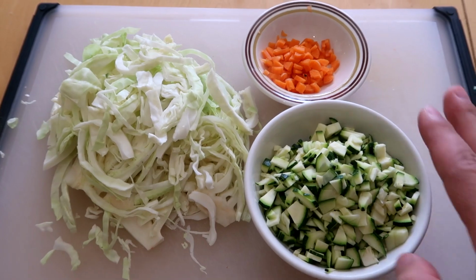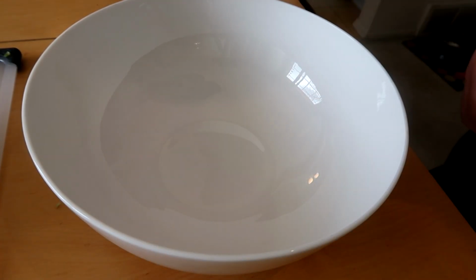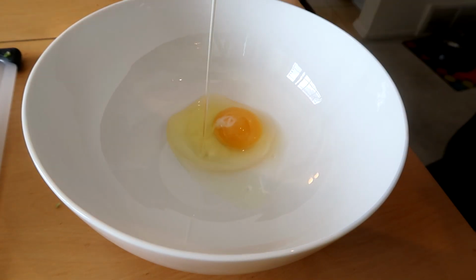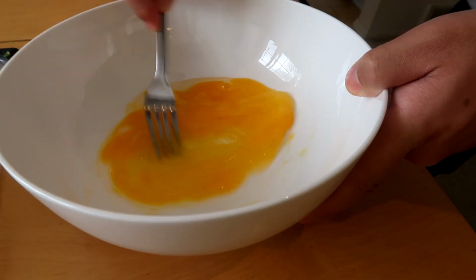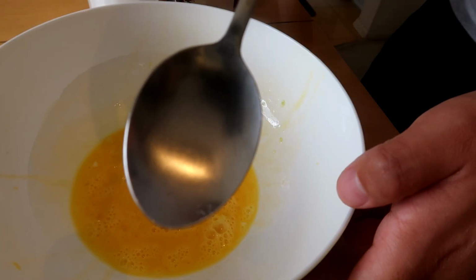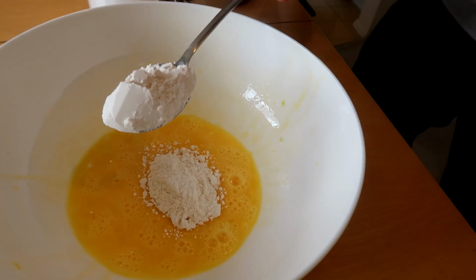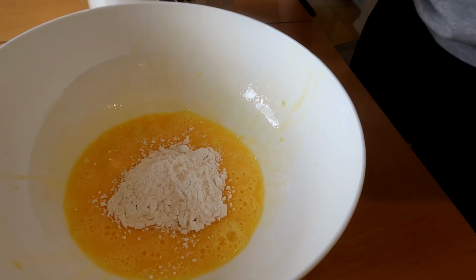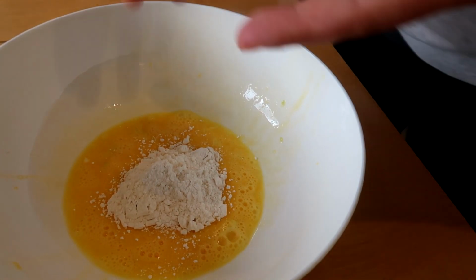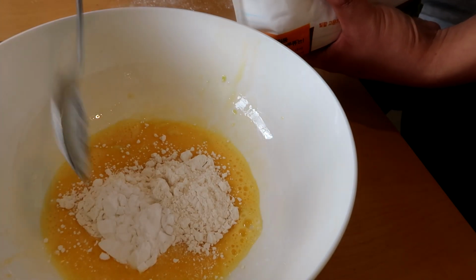The ingredients have been chopped here. We got the zucchini, carrots, and cabbage. Mixing bowl. This is going to be our canvas for the day. First I'm going to add in the eggs, which I'm just going to crack in. So we got one and two. Alright, two eggs in. Just going to whisk these eggs up here. I'm going to add in about two spoonfuls of flour. One and two. We don't really have exact measurements. We've just been eyeballing it, to be honest, but that's two spoonfuls of flour. For the potato starch, I'm going to add in about one spoonful as well.